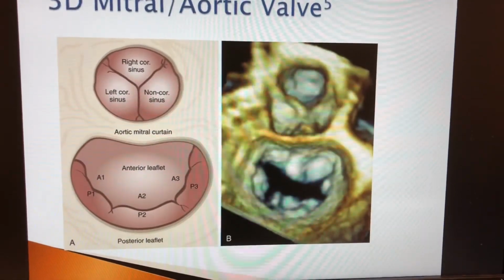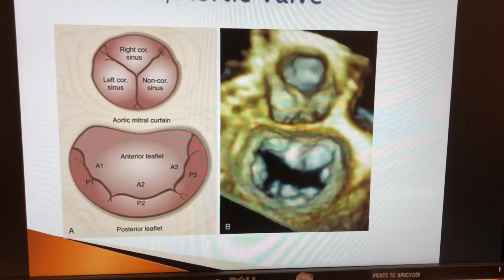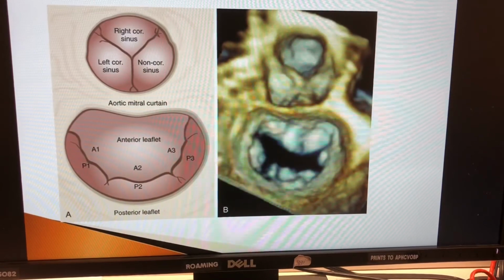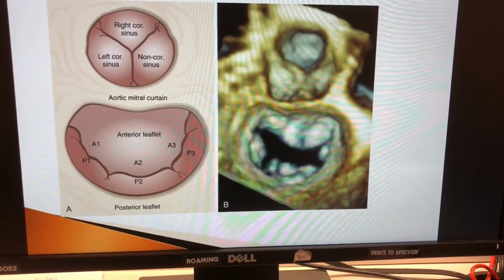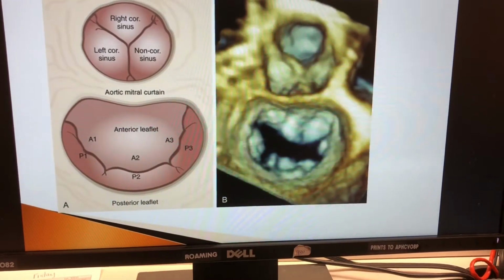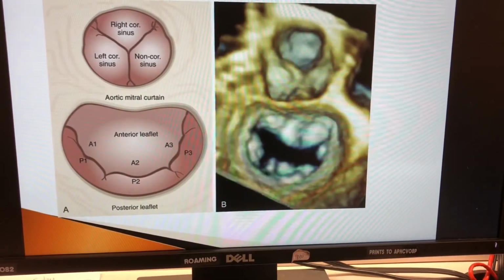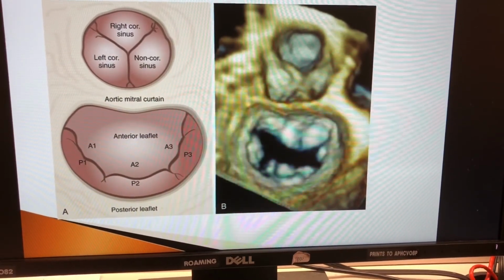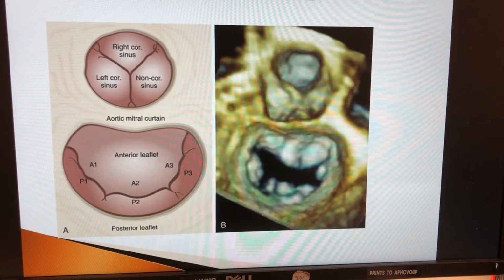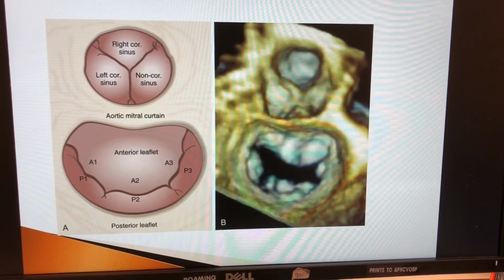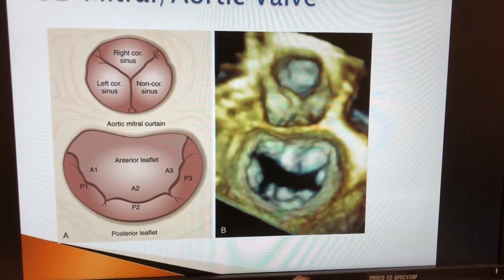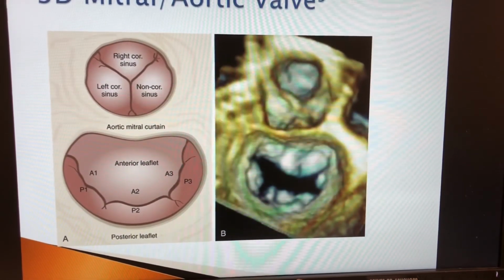So we'll be able to see if it's MR from a structural standpoint, meaning there's a blown cord or degeneration of the anterior leaflet or the posterior leaflets, versus the functional MR, which is caused by a dilated ventricle and atria where the cusps just separate from each other, and there's nothing actually physically wrong with the valve, but the annulus and the rest of the heart is so stretched out that the leaflets can't coapt and keep the blood from the left ventricle going into the left atrium. So that's the difference between the functional and structural MR.